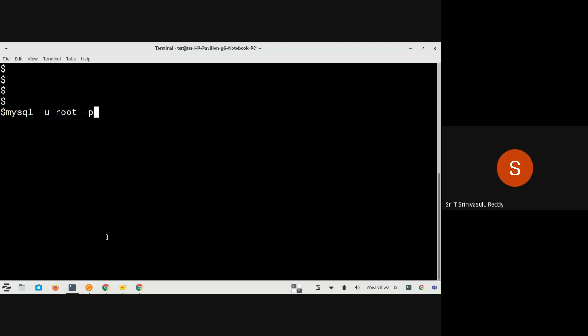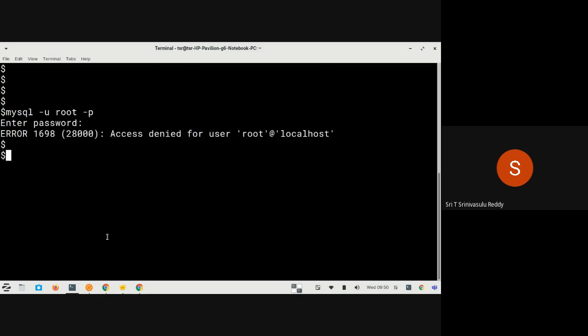MySQL here is a client program. The server must be running in the background, through services, which is a different thing. By default, once the operating system is loaded at startup, most of the time these services will be launched. That's why you are using the client here, mysql -u root -p, and it asks you the password, and you enter it.